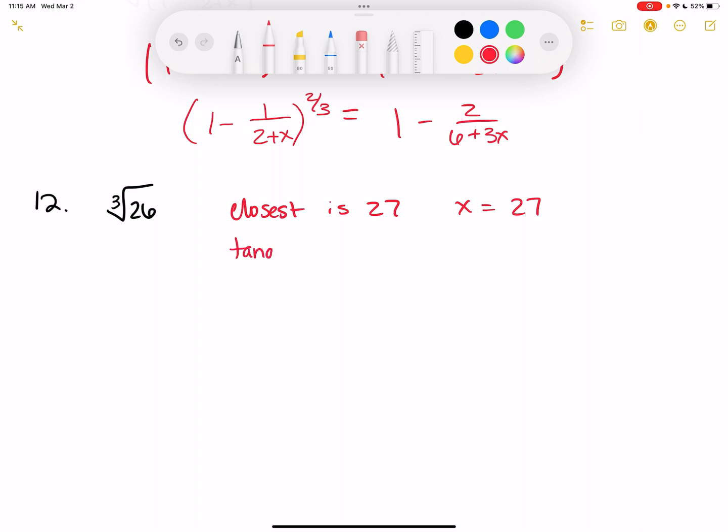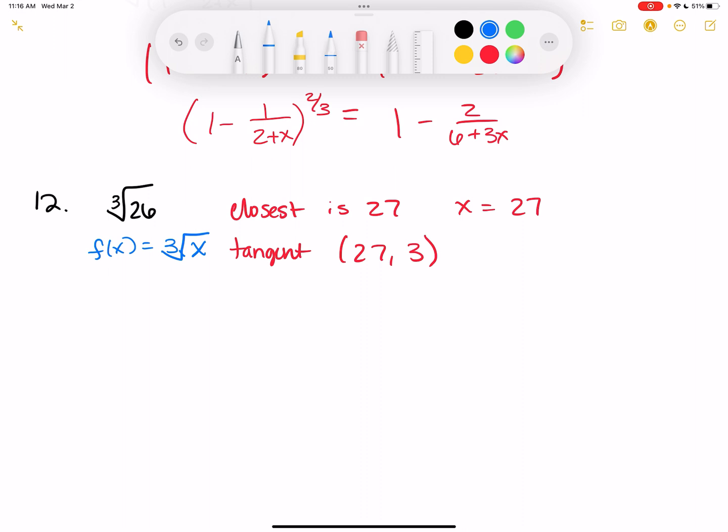So we're going to say that there's a tangent at the point 27 and 3. Really I should say tangent, not line, because it's not really a line. If we put 27 under the radical, then we take the cube root of that, it gives us 3, so that's the x and y value. So we're really treating this as f of x is equal to the cube root of x.